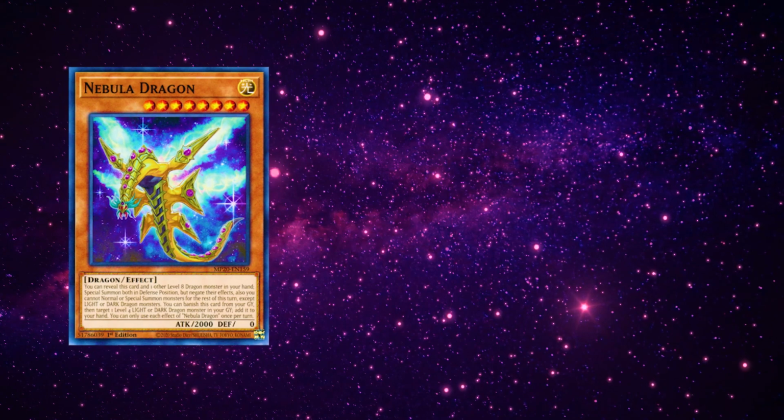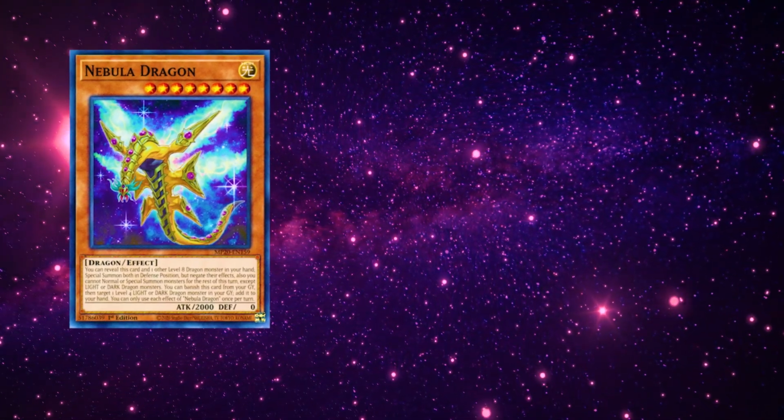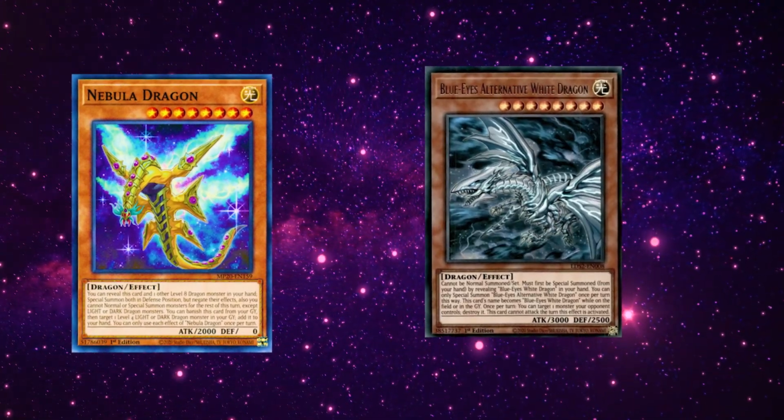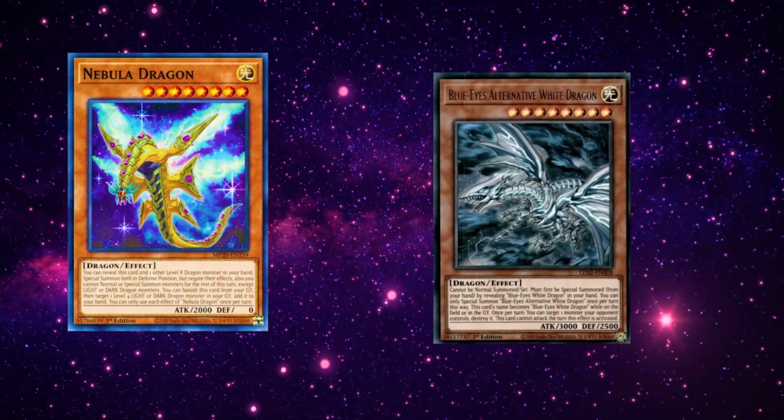Nebula Dragon allows us to special summon itself plus 1 other level 8 monster in our hand, albeit in defense mode. But here's the thing, you pair this up with the alternative White Dragon and you can use the effect of the alternative White Dragon, pop a monster, and then XE summon to get the maximum benefit.